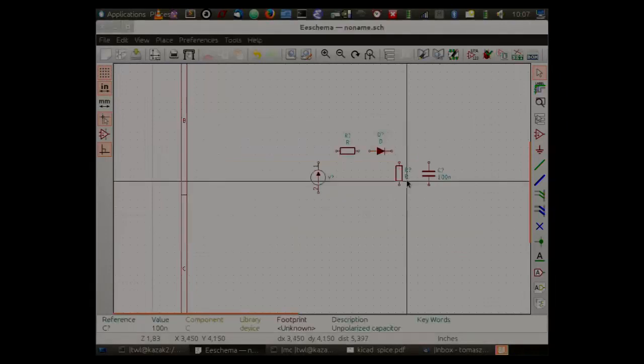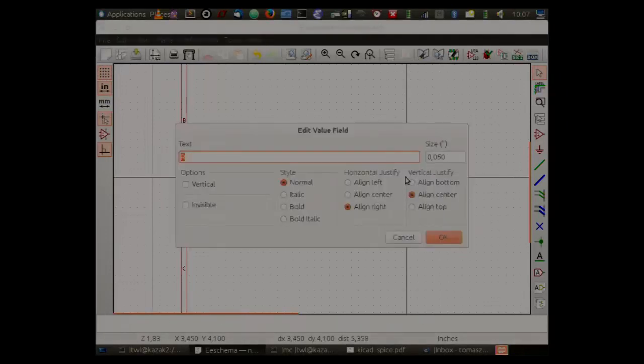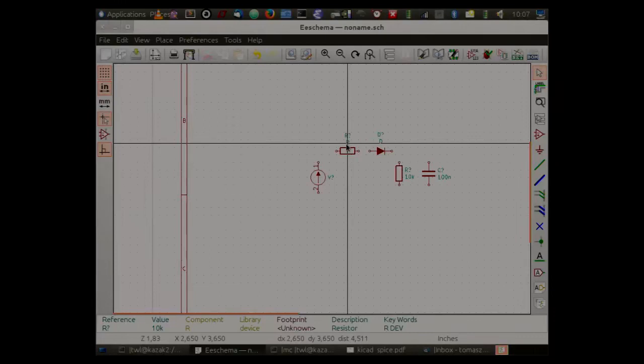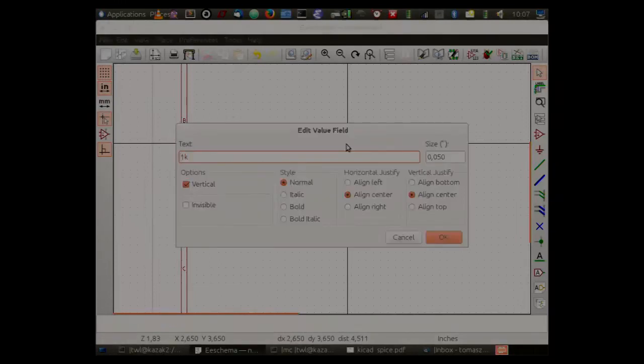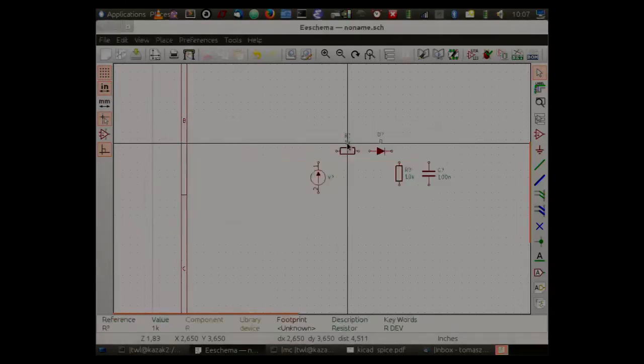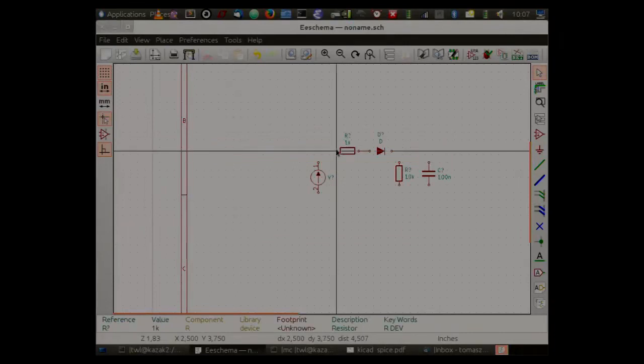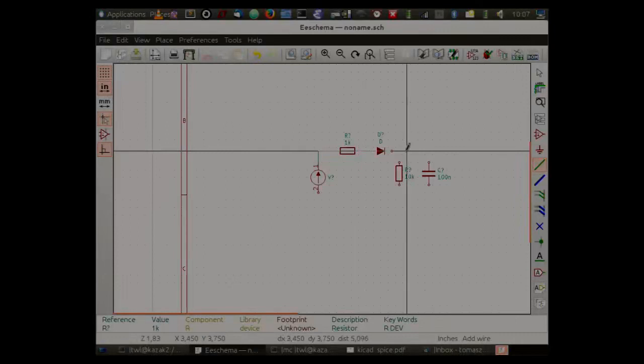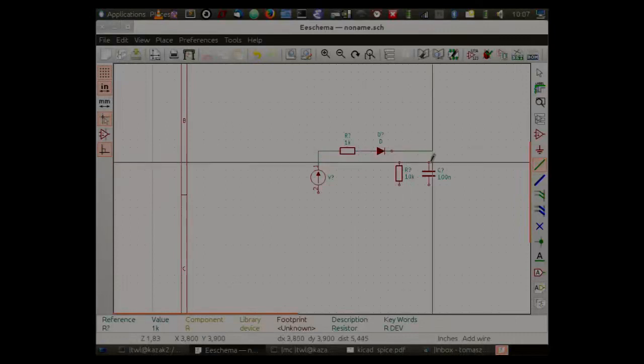And now, some values. Let's keep them more or less reasonable. And wire it all together.